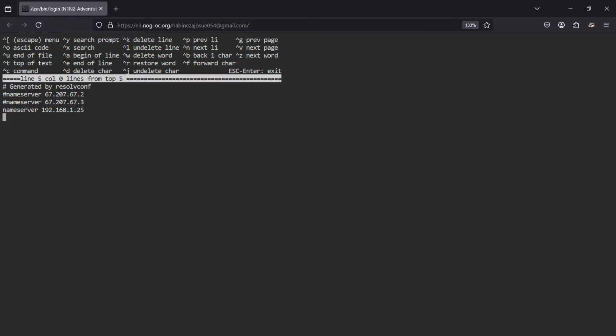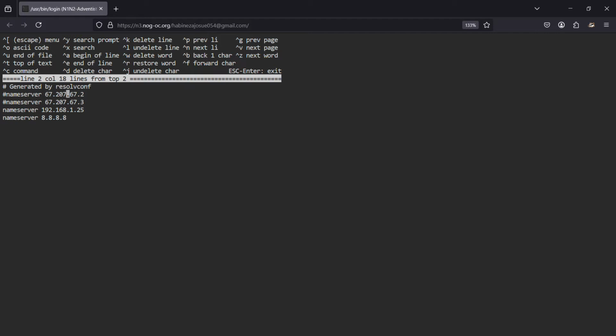You need to come into this file and add nameserver, then put 8.8.8.8, or you can even have these first two lines uncommented.